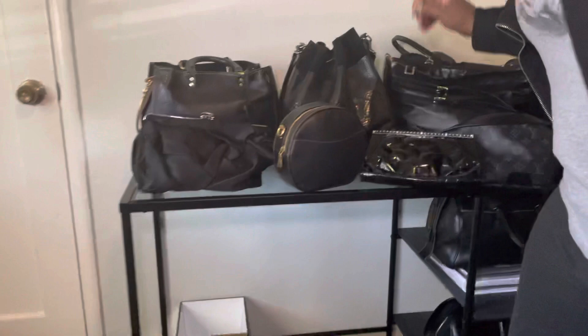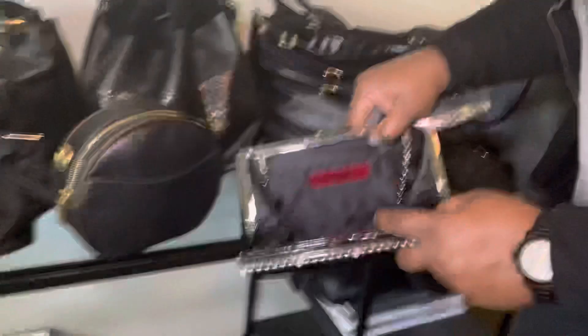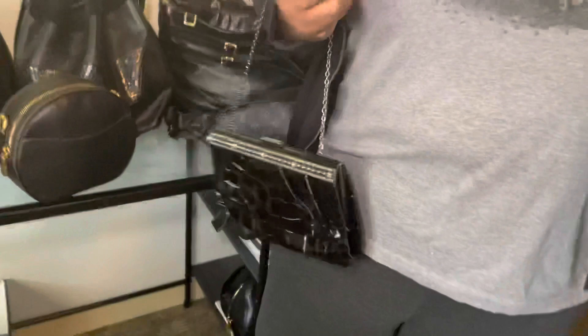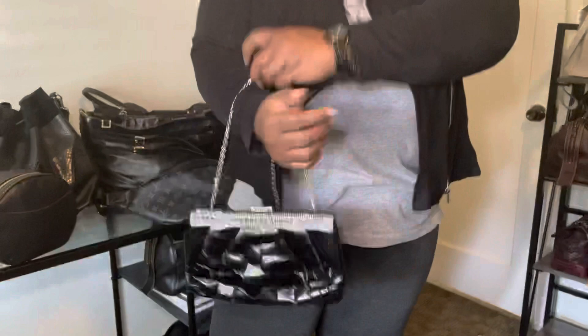Here's another clutch that I love — this one is Valentino. There's the inside, and here's the authenticity card. It comes with a chain, so technically I can wear it like this, or without the chain I can clutch it. I prefer to wear it as a clutch. Maybe on some smaller folks this might work as a shoulder bag, but not on me — I like it this way.